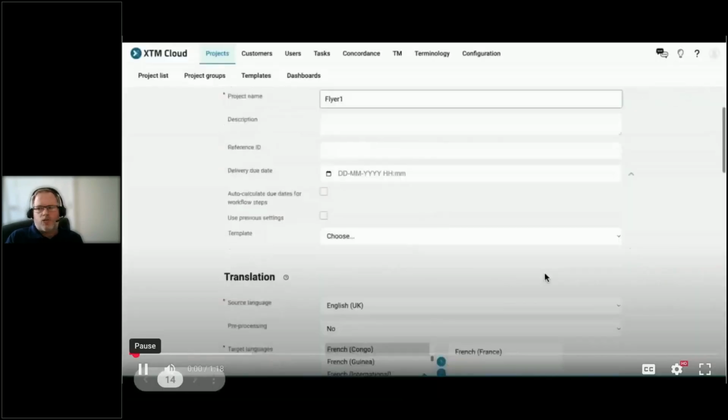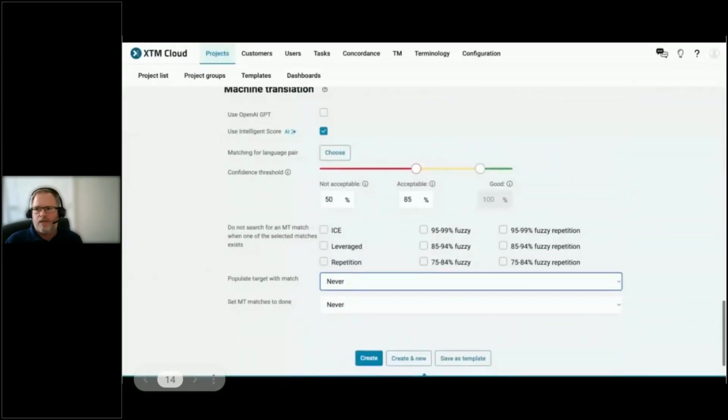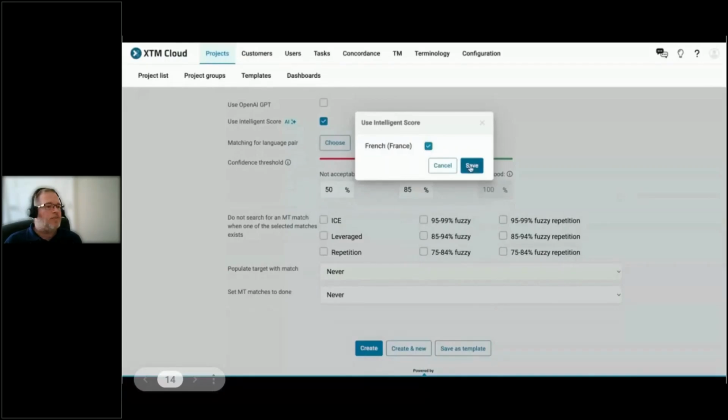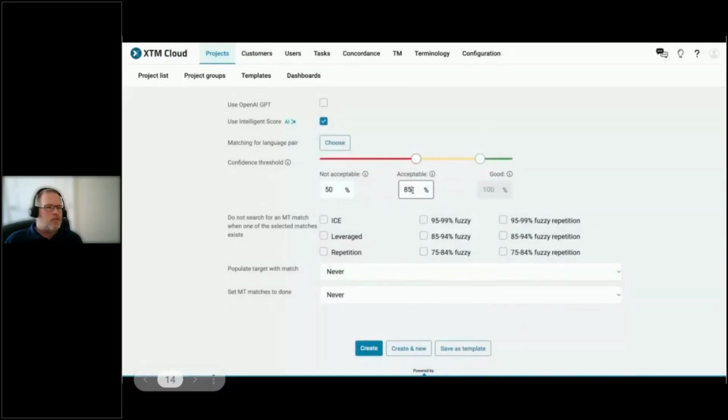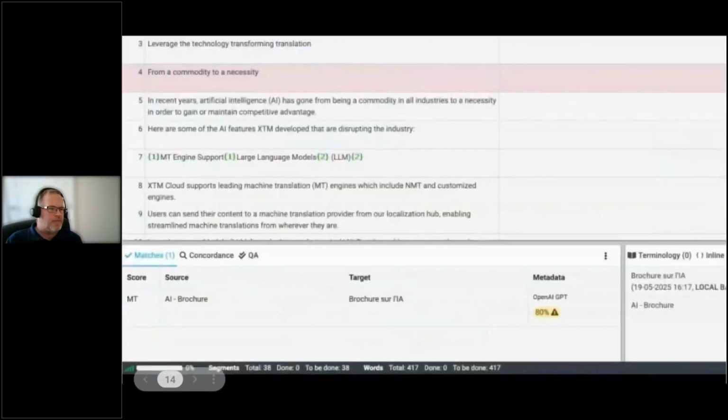Once again, we have another video here. This one here, intelligence score. It can be configured on a project-by-project basis. It allows you to determine a confidence threshold based on what's been translated. So this could be any content, legal content, anything. Here in our example, we've set our acceptable criteria as 95%.